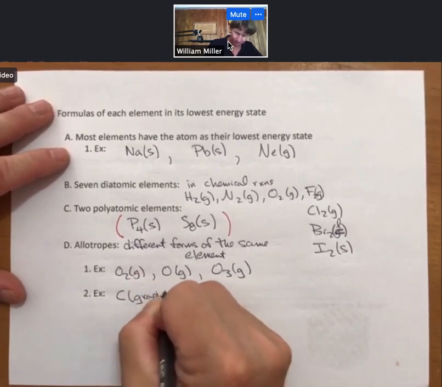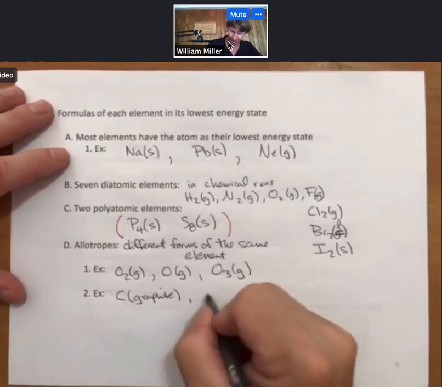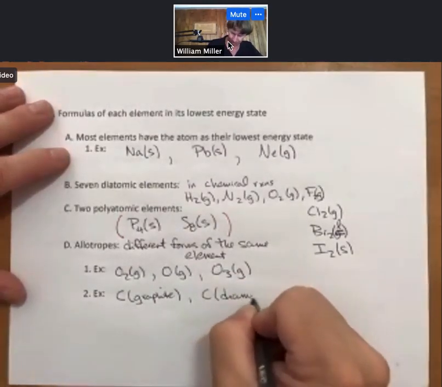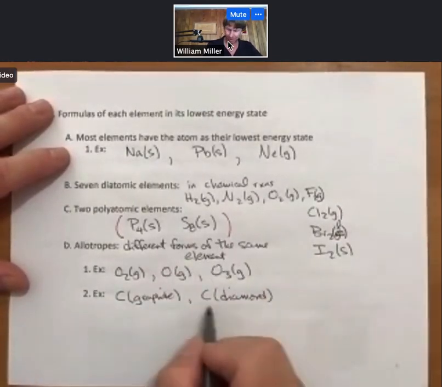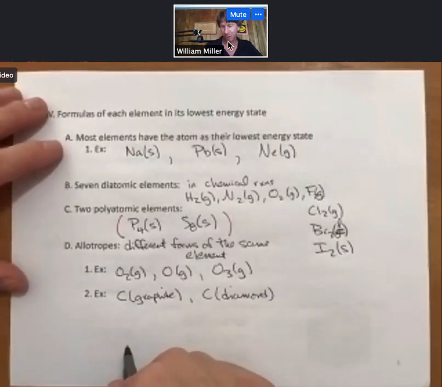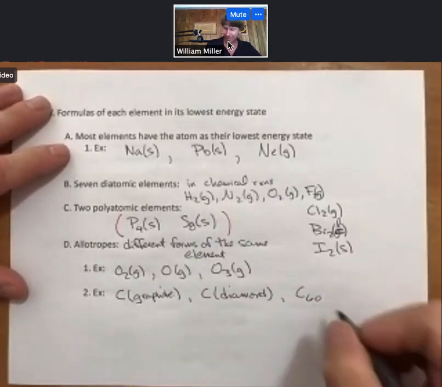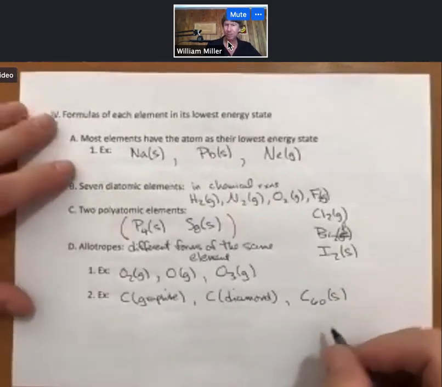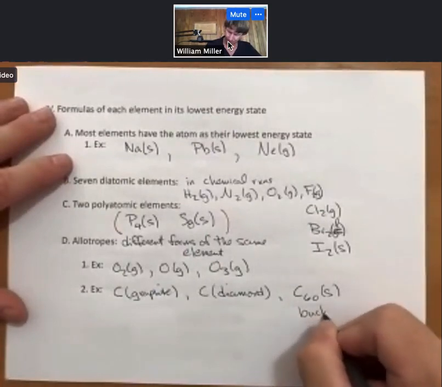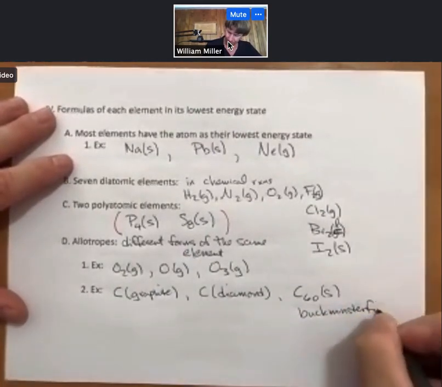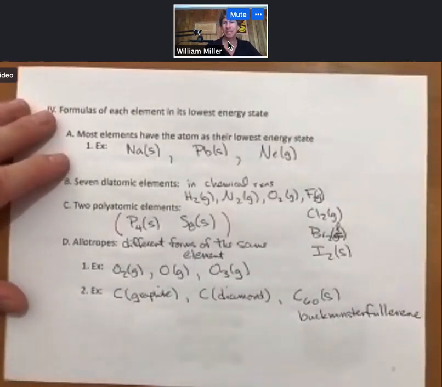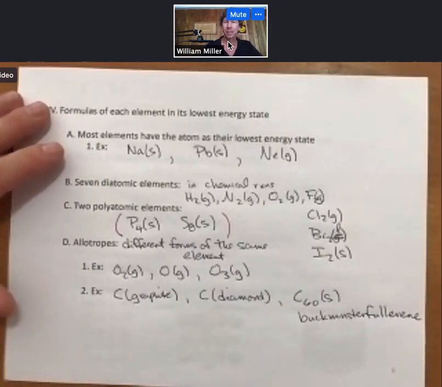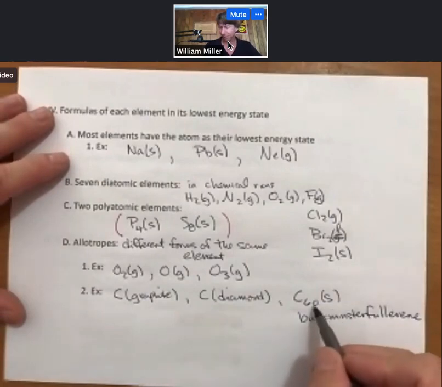Another example of allotropes is going to be carbon. Carbon has a graphite form. It has a diamond form. And both of these are solids at room temperature. It turns out that of these two, graphite is the lower energy substance. Another version is C60, also a solid. That one is called Buckminster Fullerene. And is a fascinating and new material, I guess, discovered in the 80s. Still working on a lot of research on different versions. And in fact, this allotrope and other similar allotropes for carbon.